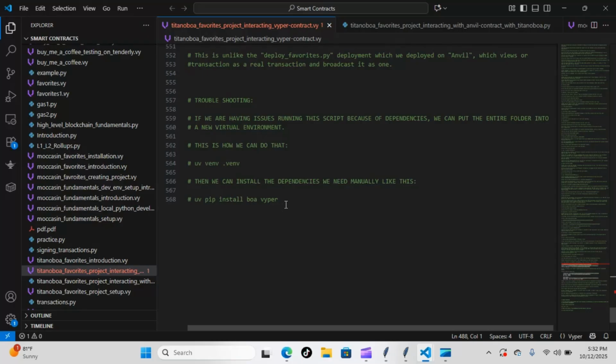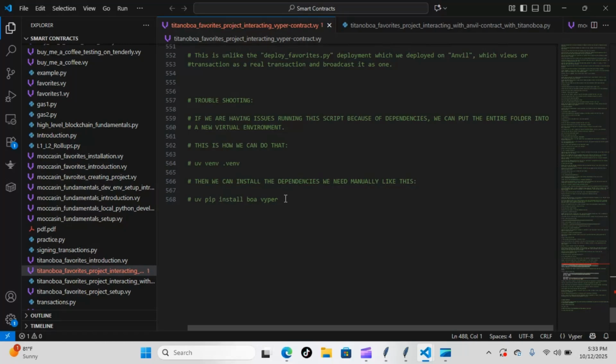Now, I had to do this step because I don't know if I let you know that I was having issues actually running this module early on because I didn't have the proper tools. So I had to manually put it into a separate folder apart from the other folder and then install these packages right here separately so everything can go through. That's how I was able to run everything for you and all the examples that you saw me running. I was able to do that because I did this step right here.